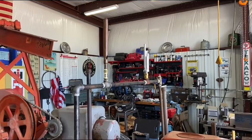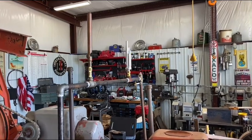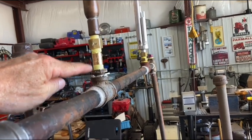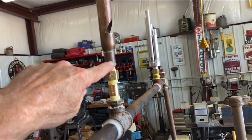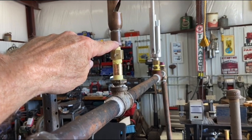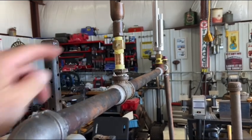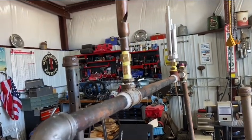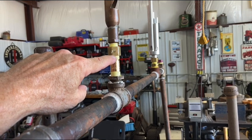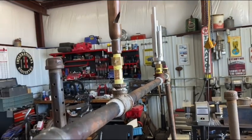We're continuing on with part two in this series of Plumbing the Pig. And in part one, I had mentioned that I didn't have the right fittings to adapt this air whistle here, which I think is 1/4 inch MIP, and translate that to pipe and get up to 1/2 inch NPT. But my local Ace Hardware came through for me, and I bought two fittings, got a nipple, and this fitting translates from 1/2 inch NPT to 1/4 inch MIP, EIEIO.